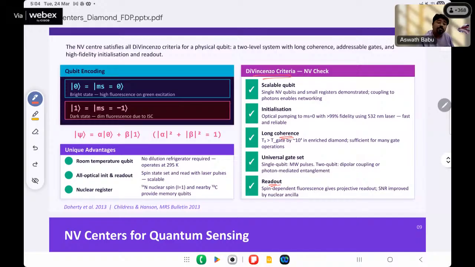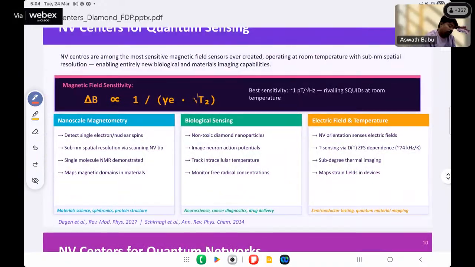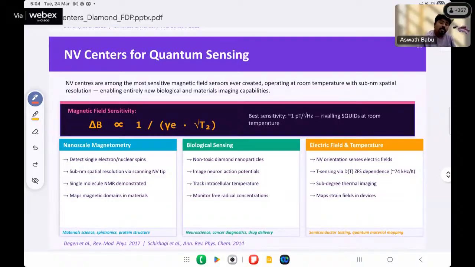Interestingly, the NV center satisfies all of them. That's why it's a very good qubit. But the only thing is, right now the scaling is slightly difficult. Solid state qubits, one qubit to another qubit. If, say, you created a solid state qubit scaled version of about 10 qubits, and I want to add one more qubit, it is not that straightforward. That's why the LC resonator based transmon qubits are more handy, or even the photonic qubits are more handy when it comes to scaling up.